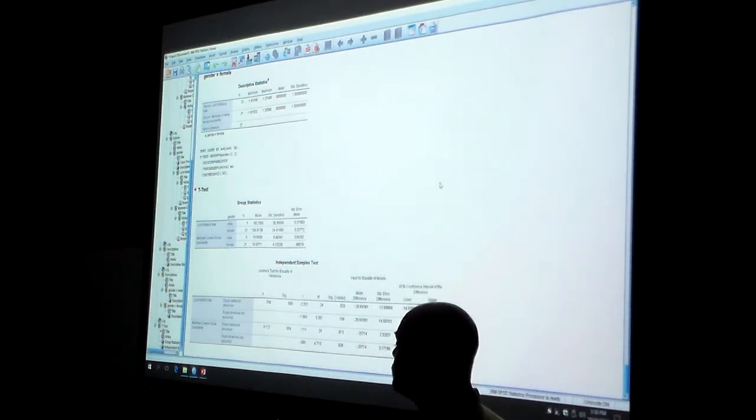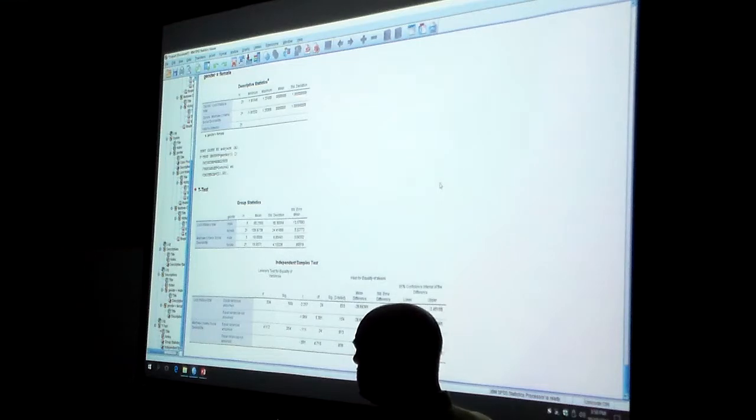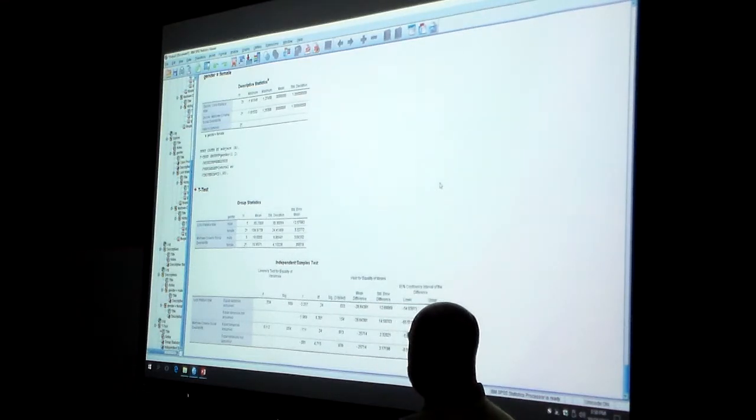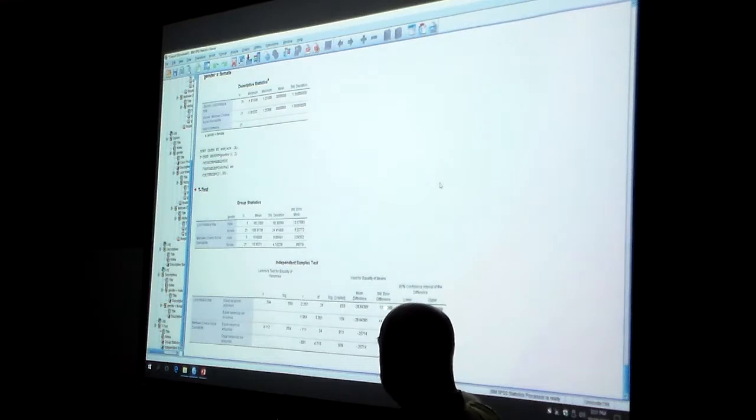And so, assuming that that's what I do, Angeline, which one of these rows should I be interpreting? Top one. Why is that? Because equal variances. Yep. I'm assuming equal variances here, right? So I'm going to interpret this top row, right? And when I interpret this top row, here's my test statistic. Here's my degrees of freedom for my test. Here's my p-value for my two-tailed test, right? Here's the mean difference. Here's the standard error of the difference, right? What happens if I take my mean difference and divide it by the standard error of my difference? What do I get?